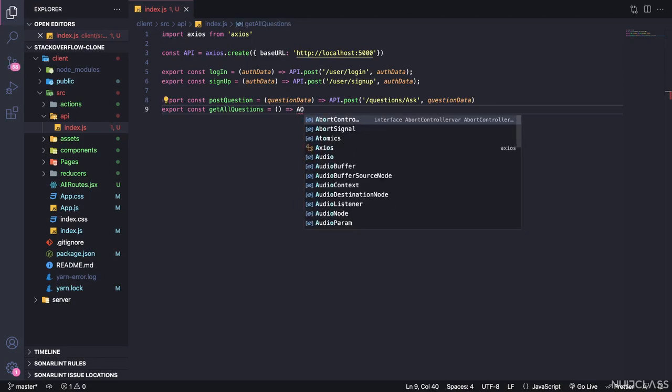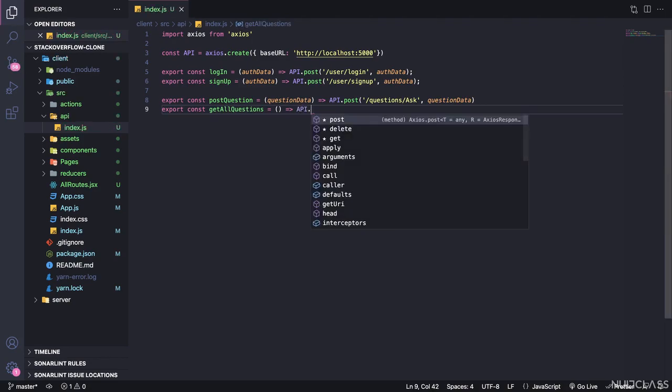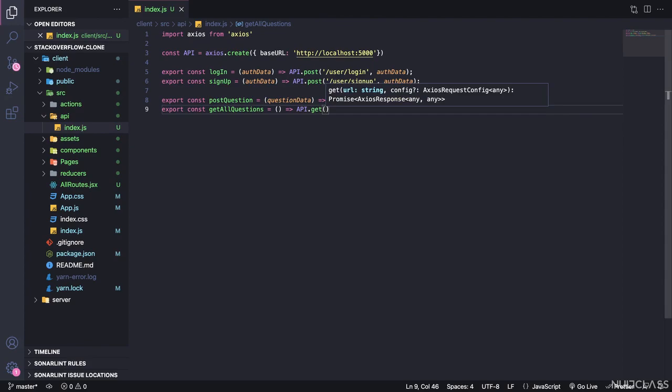You can't pass anything as a parameter, and in that API is nothing but the URL, and we're gonna send a get request, and the URL is gonna be like questions/get.